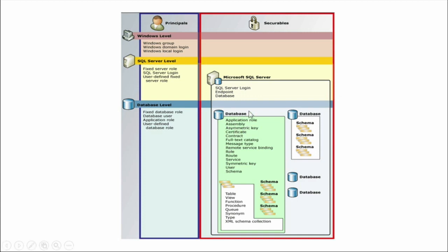And then once you get inside of the database, you've got these items (tables, views, functions, procedures), different information that we want to protect. I always like to introduce this as a three-tiered approach. Give the individuals access to SQL Server, give them access to the databases, because they don't need access to every database. Give them access to the databases that contain objects they require access to, and then give them access to the particular objects. And I can give them different types of access.